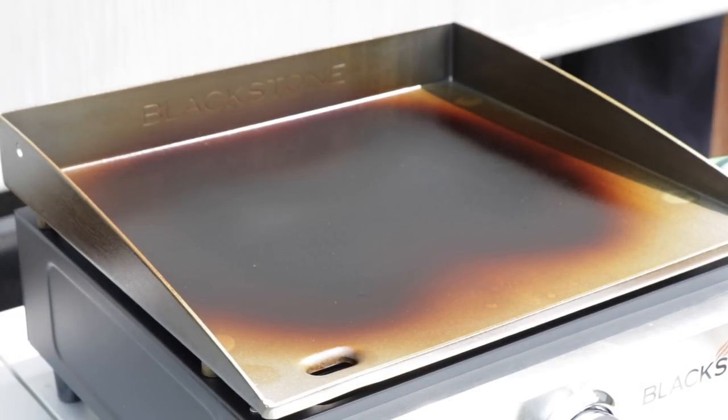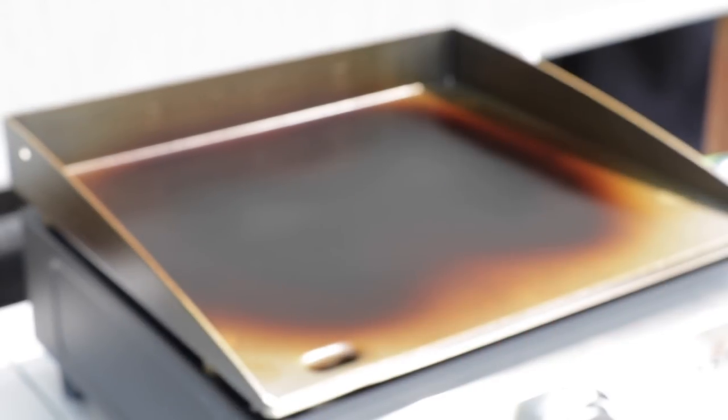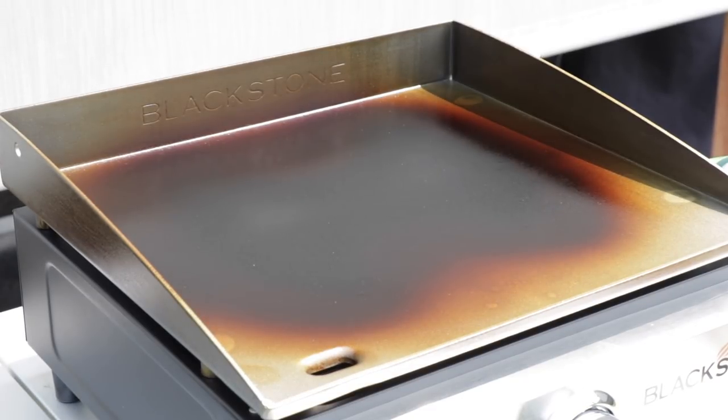Alright guys, that actually took a lot longer than I thought. I figured one of those little cans would only last around 30 minutes or so based on how much my big unit burns. But I've been sitting here watching the fire the entire time to catch it as soon as it goes out — and it just went out. Let me show you the timer: an hour and 46 minutes — this thing burned on complete high. At the end when it starts running out of gas the flame won't be as high, but I went until the flame actually died out completely. I thought I was going to have to hook up to my trailer, but these little ones might work for me. So that's our burn test — I'm going to swap this bottle out and cook a hamburger.